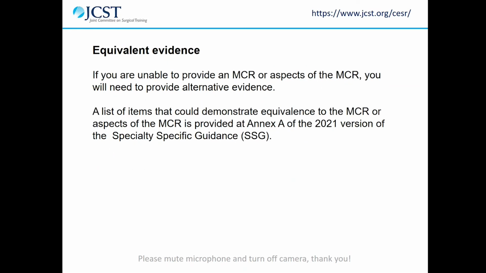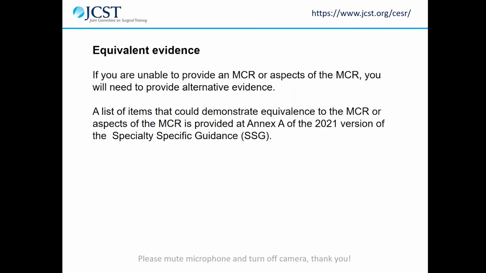So it may be that you don't want to, or you're unable to provide an MCR or parts of the MCR as evidence. And it may be that you just don't do that particular area of practice with those consultants that is covered by one of the CiPs, for instance. And if the MCR is either not there or part of it's not there, then you need to provide some alternative evidence. So if a consultant hasn't been able to comment on a capability in practice or a GPC at a certain aspect because they've not observed you and you can't find another colleague who has, because it's an equivalence process, CESR as opposed to training, you can provide alternative evidence that isn't contained in the MCR.